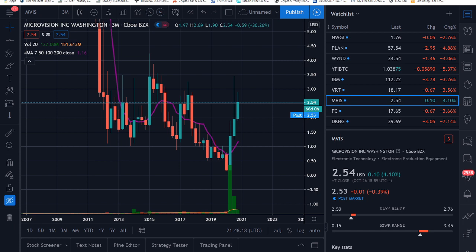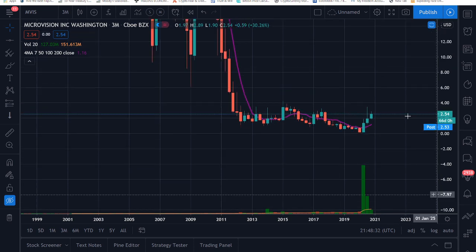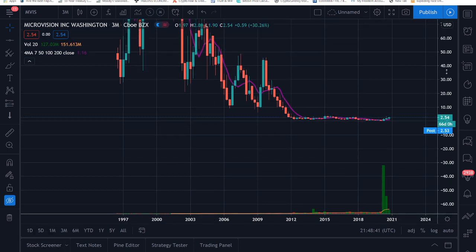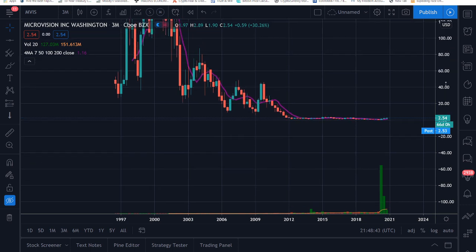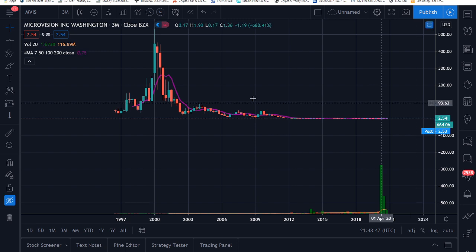All right, so today's October the 26th, 2020. The previous close of MVIS is going to be $2.54, up about 4.1% for the day. Okay. So I took a brief look at this. I have not been following this instrument, but I got a special request for it, and I would like to first and foremost point out the fact that this instrument has not been that very friendly to the buying interest in the market. I'll say that right off the bat.